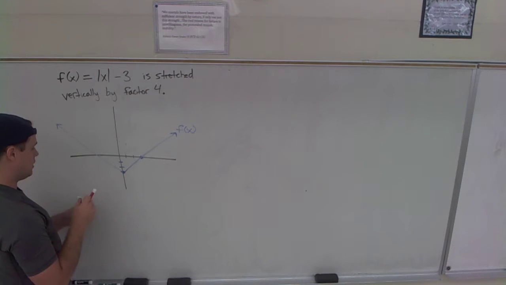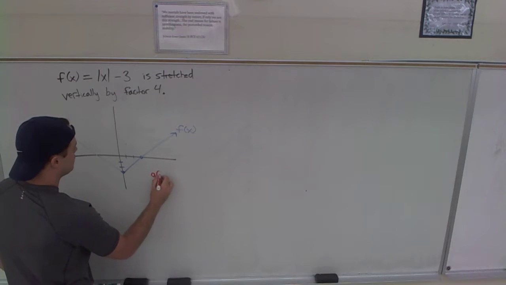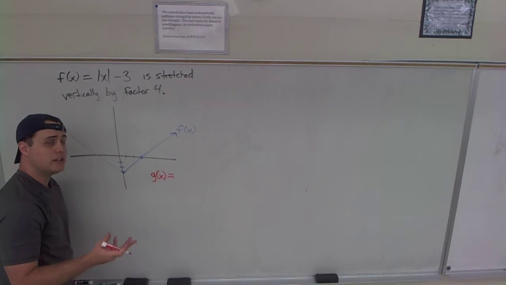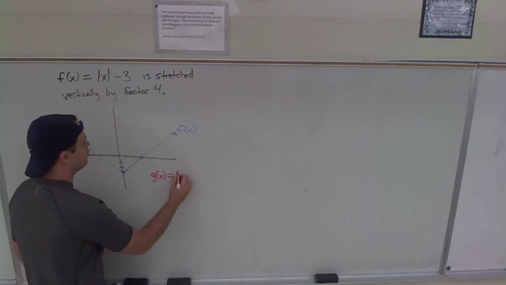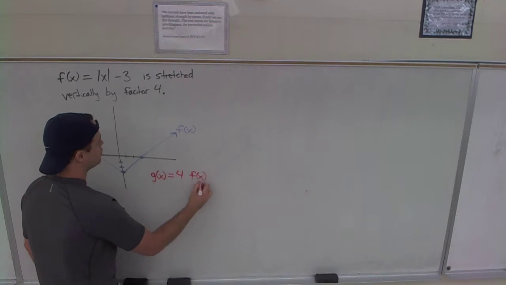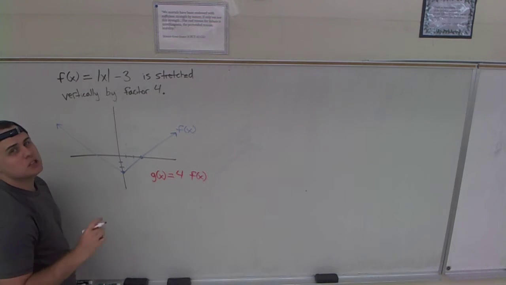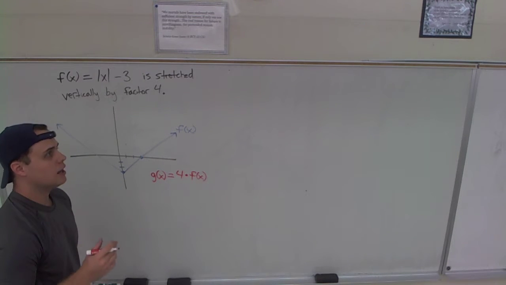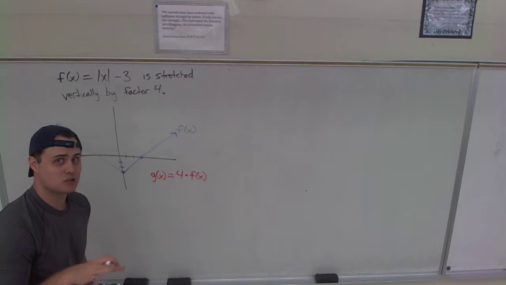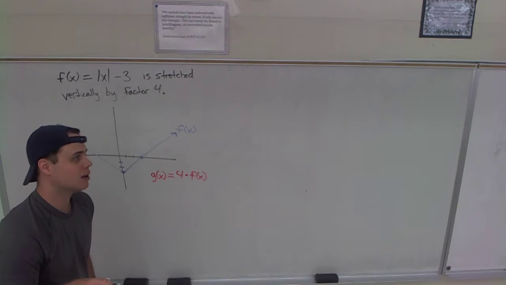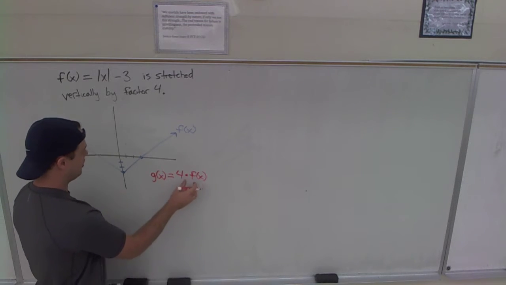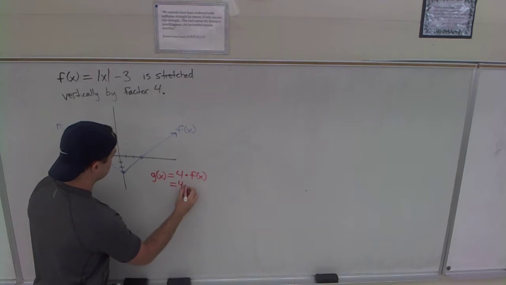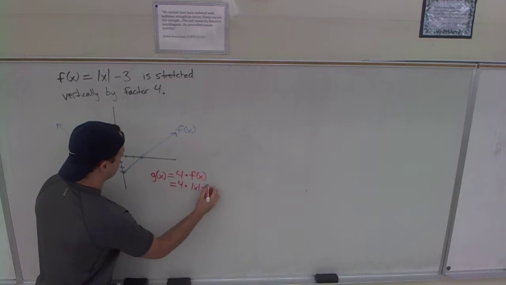So let's see what that looks like in notation. So g of x, this is a vertical thing, so the transformation we're doing should be outside. So that 4 should be outside of the original function. And if you're stretching, it should be pretty natural to you that that's multiplication. Compression is going to be division. Outside is what you expect. So there's no opposite phenomenon in this problem. So I'm just going to follow my notation. It says take 4 times all of f of x. I'll put f of x right here and go like that.